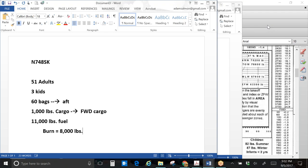So if there's zero passengers, it does not affect the code? Because it only goes to one. All the zones, they only go down to one passenger. So if there's zero passengers, it doesn't affect the index? Or do we put it as the one? If there's zero, then it wouldn't have any effect, negative or positive. It would just be what it already is.